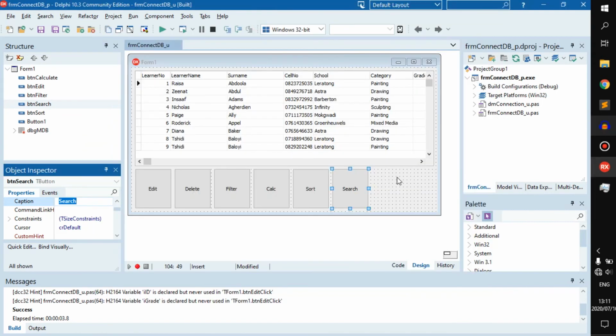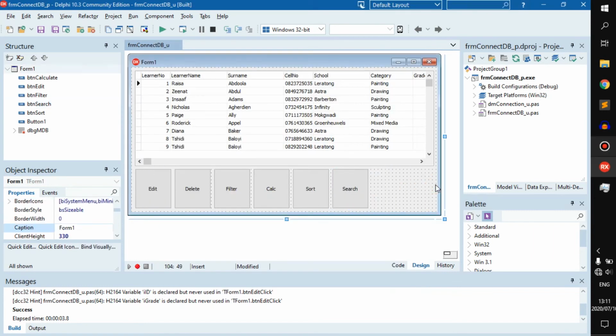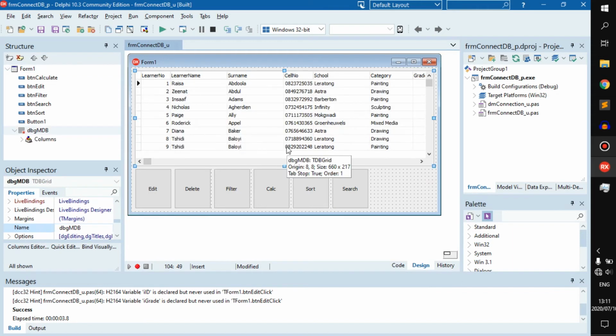So in the last video, I just partially went over the locate method. Or not the last video, one of the way back videos, I went over the locate, but just very briefly. Just showed you how to find a specific record and didn't really explain anything that much. So this time we're going to search through this and try and find whatever we should find.